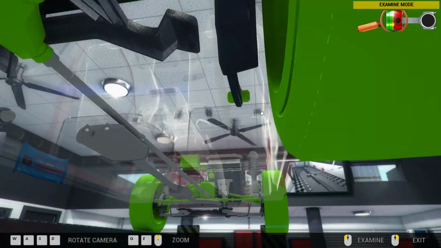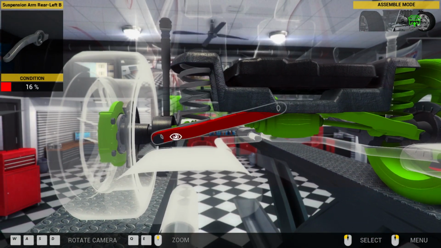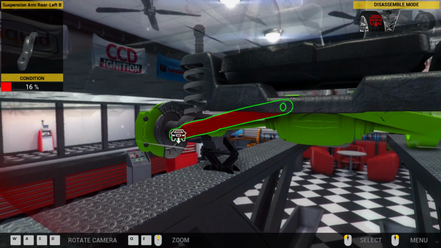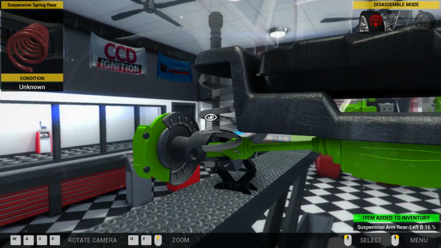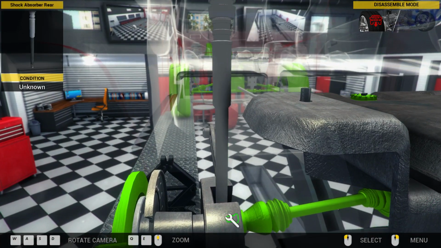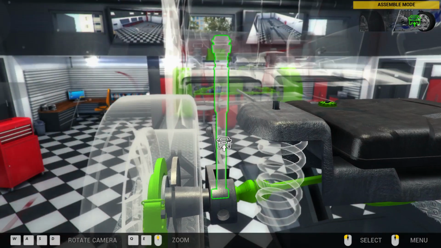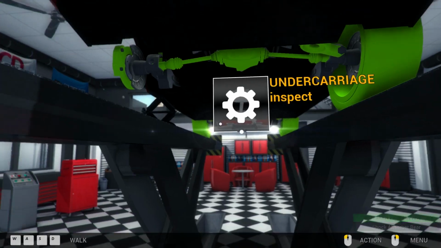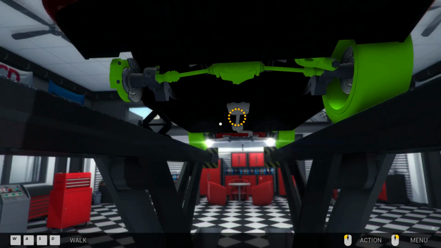Oh, come on, view. Okay, gotta take this off. Oh, I'm in reassemble mode. That's what the problem is. Okay, that one's good. And that shock is good. Okay. So I'm just going to put this shock back in. Wait, was that suspension spring bad or good? It was good. Okay.